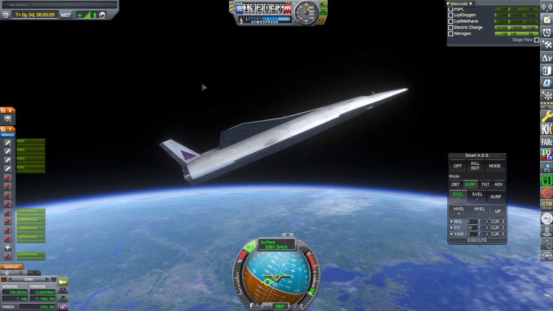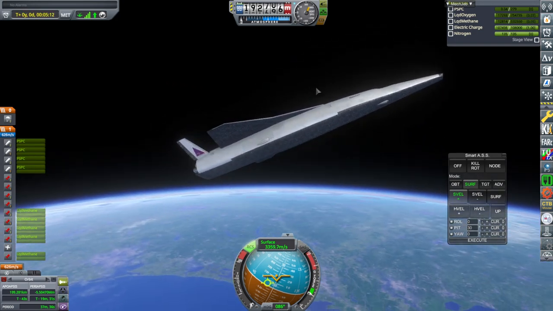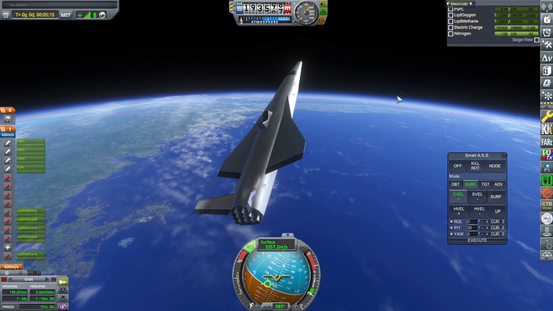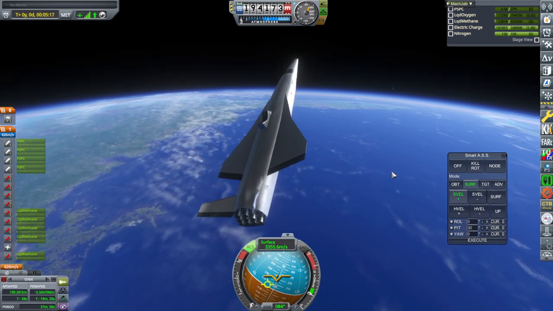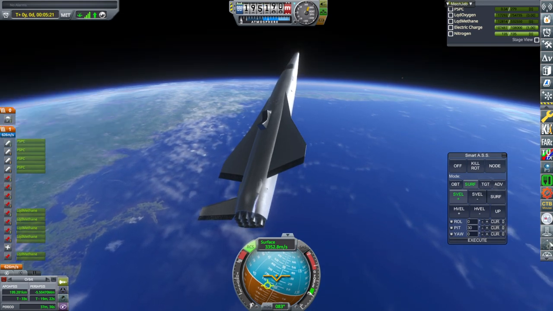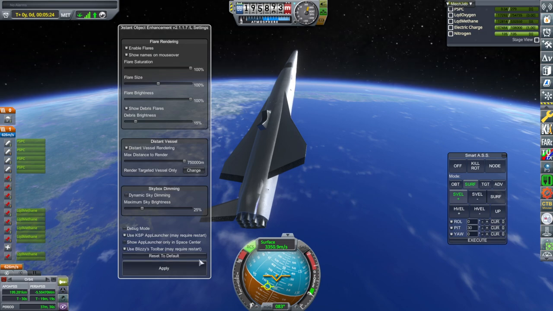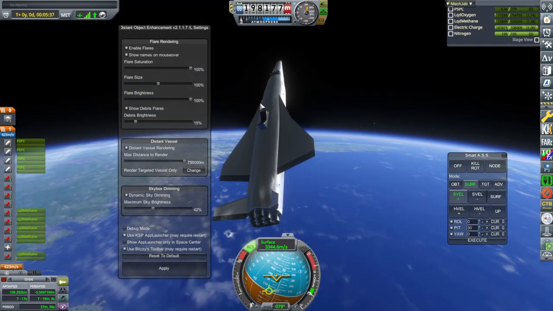I'll take those. We notice now the sky is entirely black because, of course, we've got the glare from all the light sources. Now we do have Jupiter over there, so that's presumably distant object enhancements working out for us too. If we wanted to adjust the distant object enhancements, maybe we can turn off dynamic sky dimming. Yeah, now we get those. I guess I'll leave the dynamic sky dimming for now.